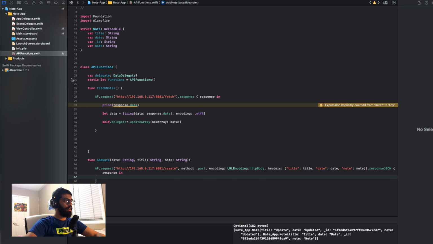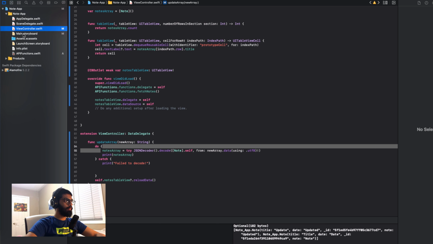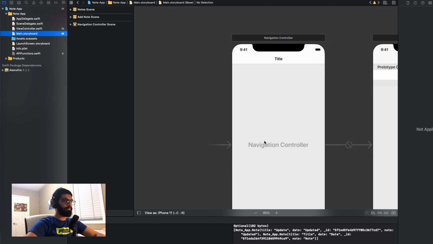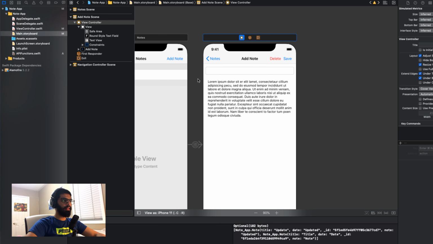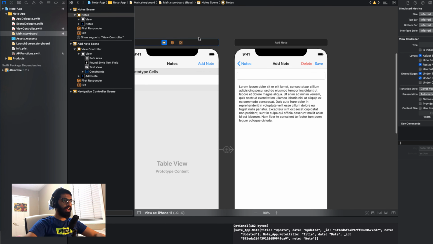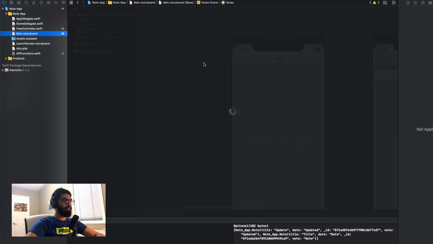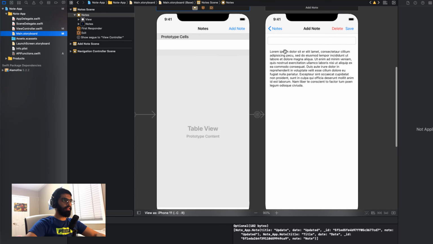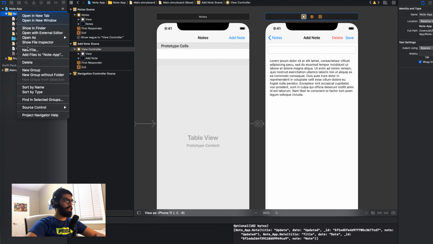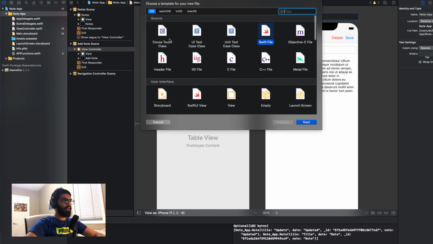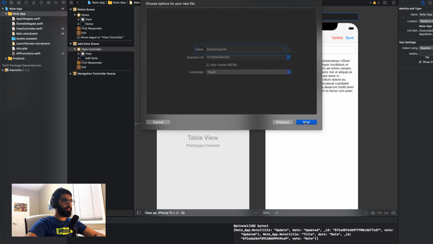So what I do now is go into my storyboard, and I see that I need a view controller for this screen. The main screen has a view controller, which is the file we have called view controller, but we need another view controller for this screen. So we're going to right click the folder, click new file, and make it a Cocoa Touch class.